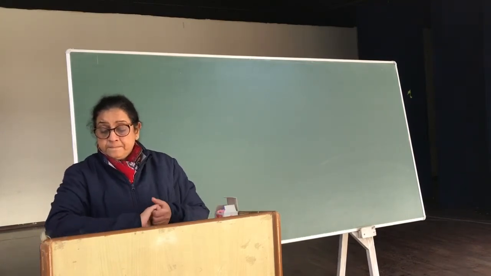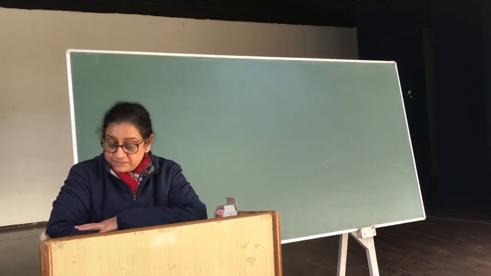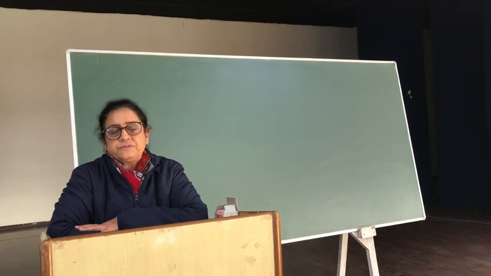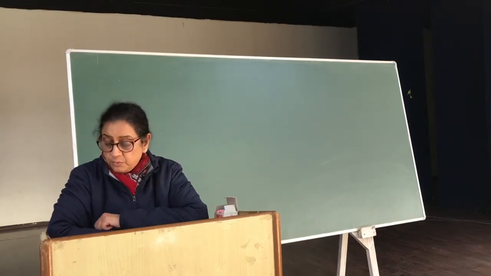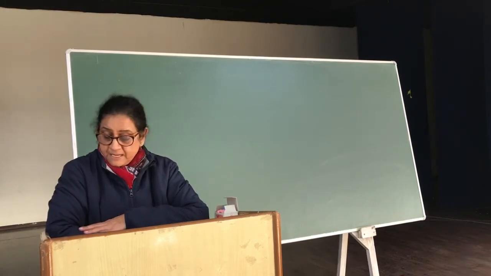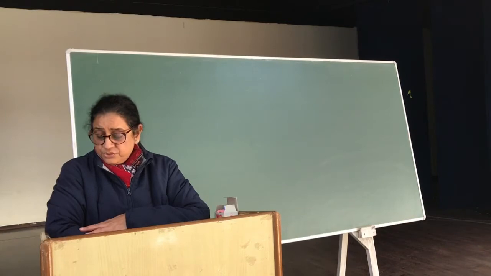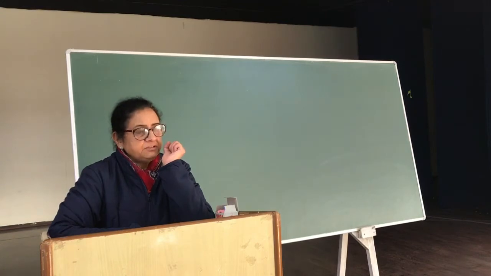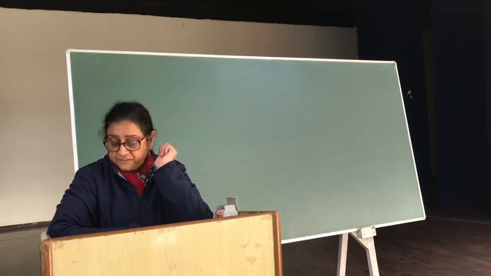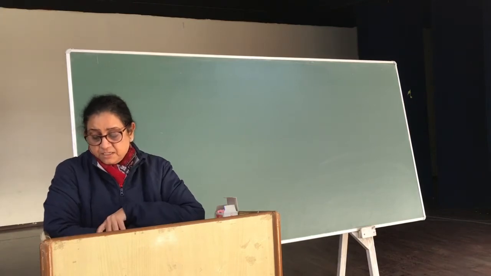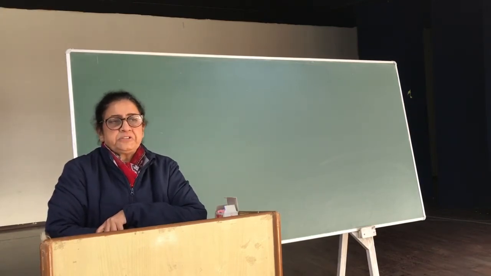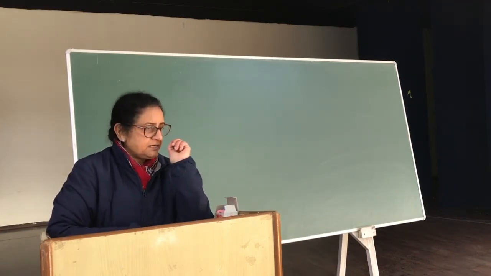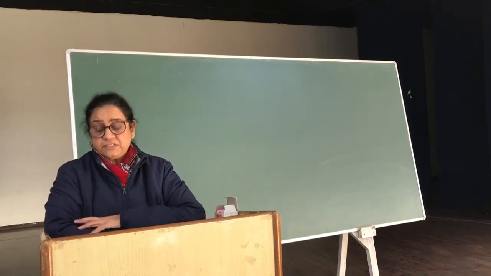Then the third one is astigmatism, and it is a defect in which some parts of the object are seen in focus. You can see certain objects in focus while the others are blurred. And it arises due to the uneven curvature of the cornea. When the cornea becomes uneven, then it results in astigmatism, and it can be corrected by cylindrical lenses. You all must have seen some of them, they have very thick lenses. Those are actually cylindrical lenses. So this is the third defect.